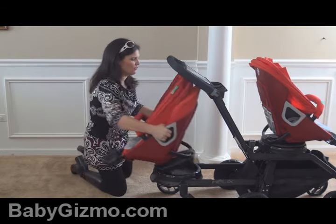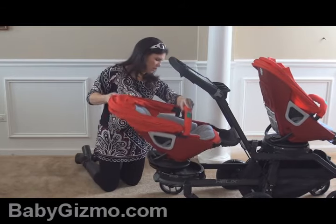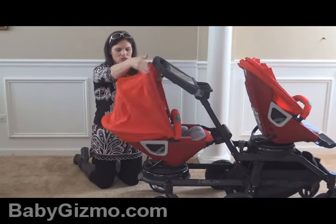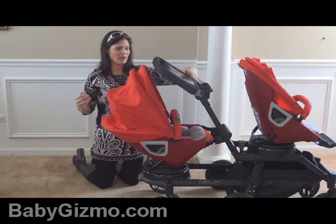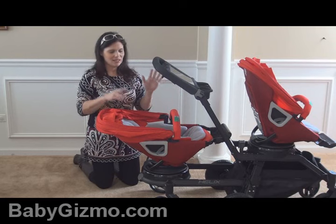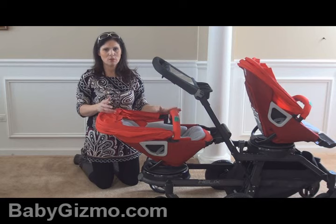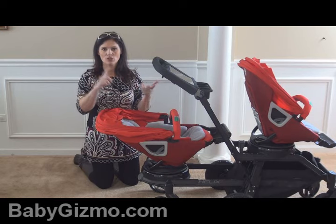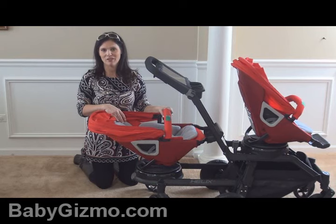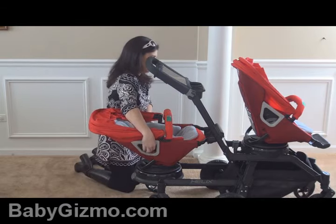It's just when the seat is forward facing, you're not going to be able to do it unless, I mean, there are ways to work around it, there really are. Recline it all the way and then use part of the canopy. And then you have the other part blocked with the iPad holder. So I think the back seat canopy situation still needs a little bit of tweaking, especially for those people that need either the sun protection or the snow protection. So I think that is the one downfall of the Helix 2, this back canopy position that doesn't cover your baby all the way.